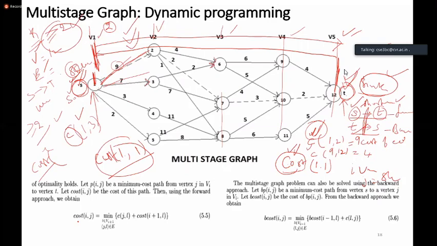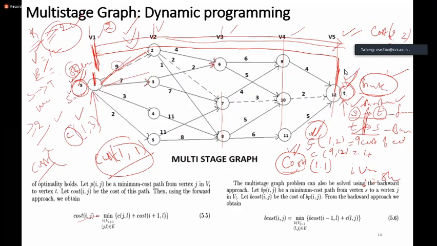Now, for example, suppose I require the COST of 2. It is in the second stage, second vertex: 2 comma 2. I represents stages, J represents vertices. COST of I comma J is nothing but the distance from here to here: the cost of this plus this one. And COST of V3, that is 3 comma 6, is this to this. I'm going to represent this in terms of I comma J. Once you see that, it is easy for you to understand.